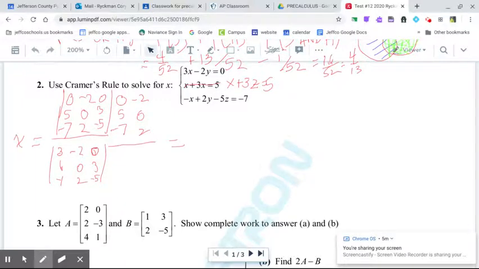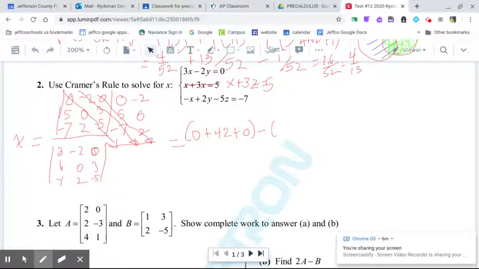And I'll come to the bottom in a second. But remember, when you do the two-column method, you multiply down to the right, down to the right, down to the right, and then subtract up to the right, up to the right, up to the right. All right, so when I multiply down to the right, I get 0, negative 2 times 3 times negative 7 is negative 6 times negative 7, so plus 42. And then 0 times 5 times 2 is 0.